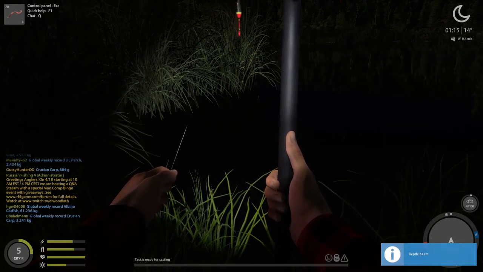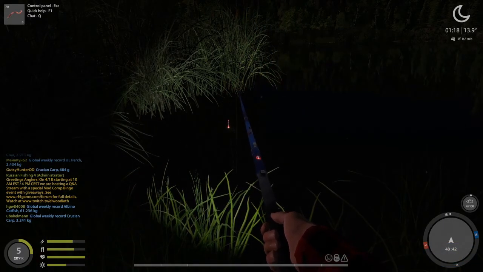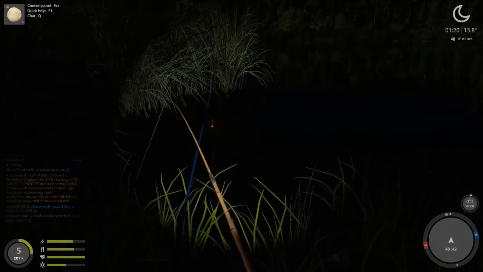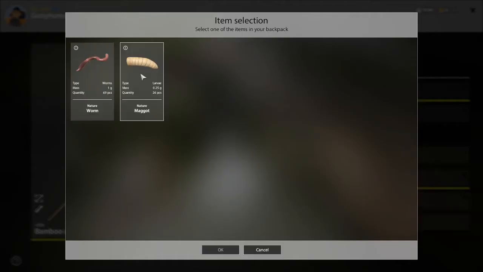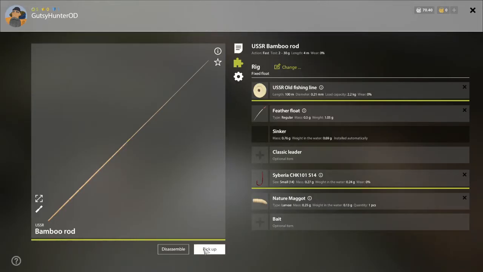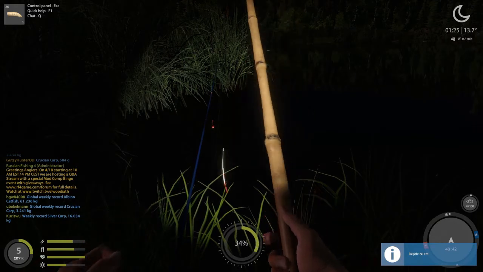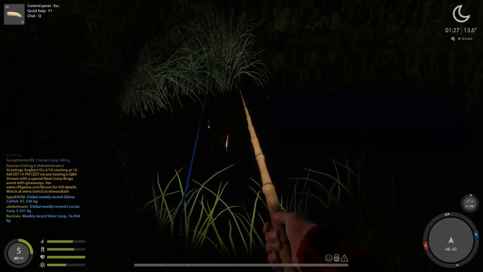Let's get that down to 60, I think. And then what we'll do on our feather here, we'll go ahead and put on the maggots again. Let's set up this 60 as well. I think we can get out there. Yep, excellent.